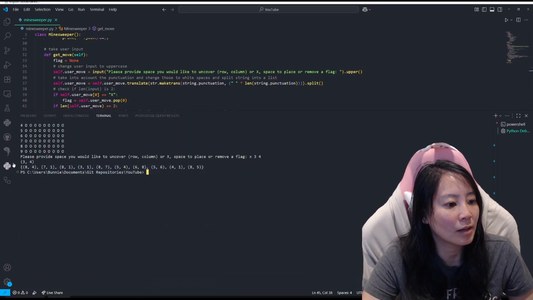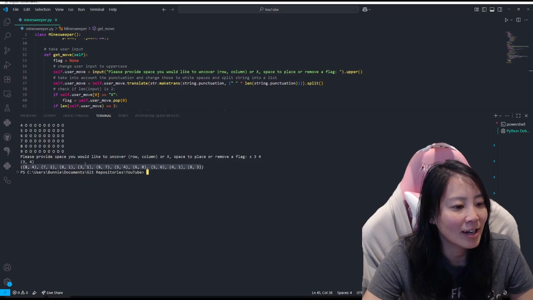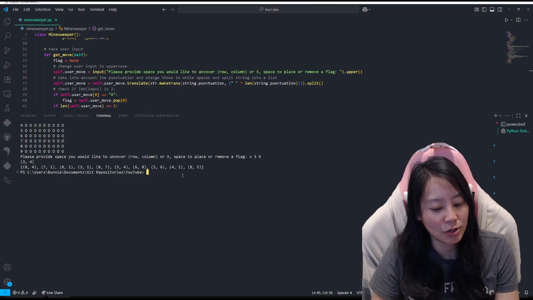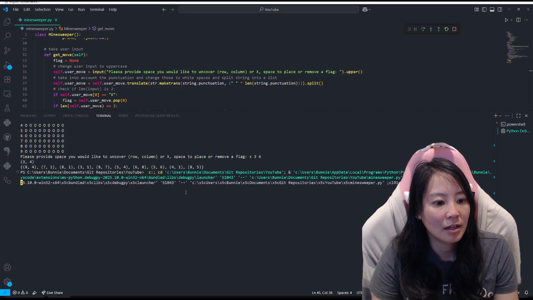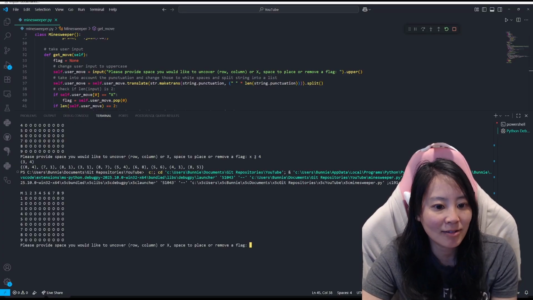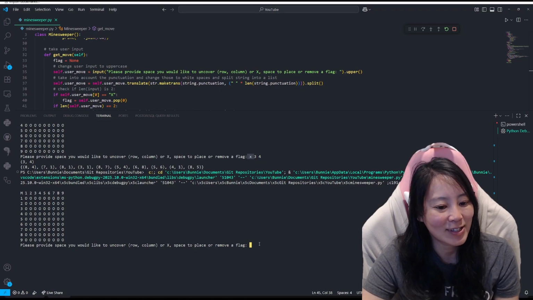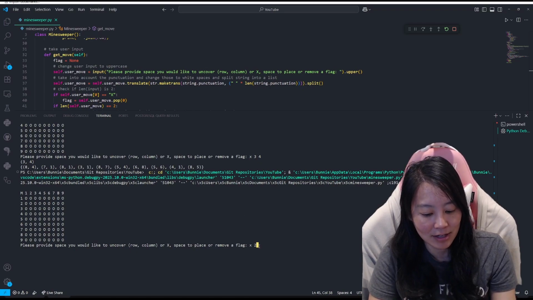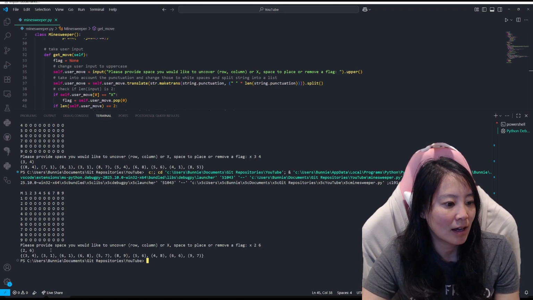So that's the list of mines, or set of mines rather. And then if we were to run this again, as you can see, I did place a flag. So X and then 2, 6. And then perfect.